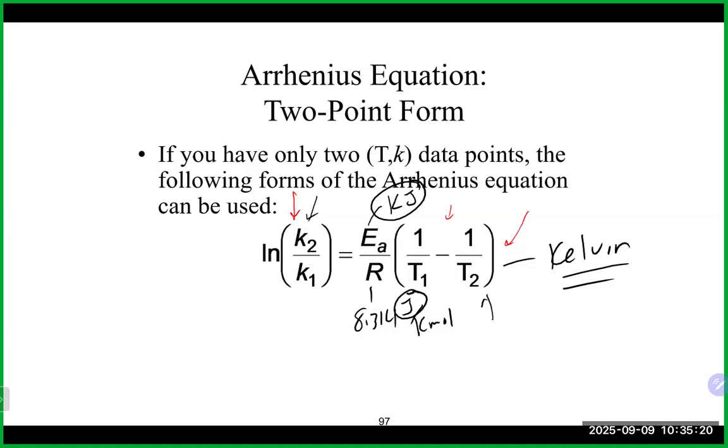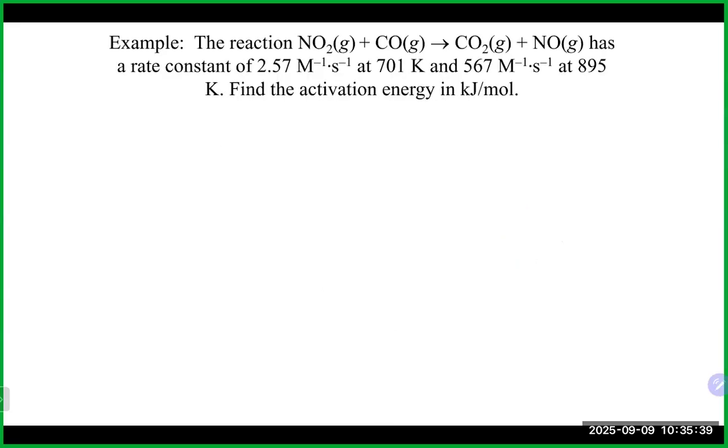We're going to roll with this one, but if you find any legit one, they all should come out the same in terms of the answer. So don't be surprised if you see that. We're going to go with this one, which does not have the negative on the outside: K2 on the top, T1 on the bottom right there to start with. Just be aware of that in case you come across one and go, that looks similar, but a little bit different. So why don't we try one here?